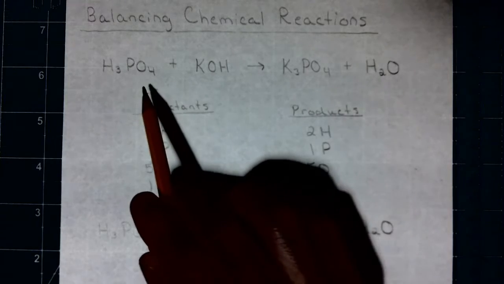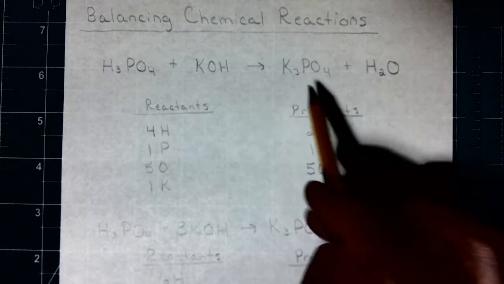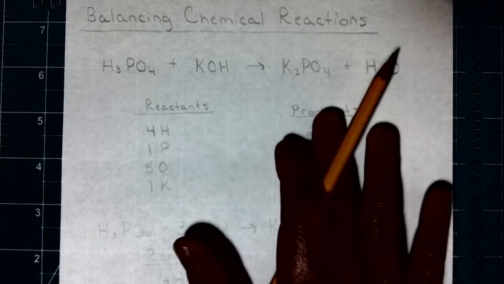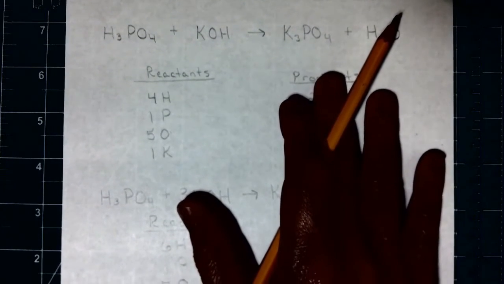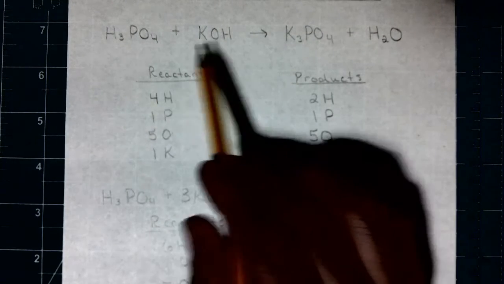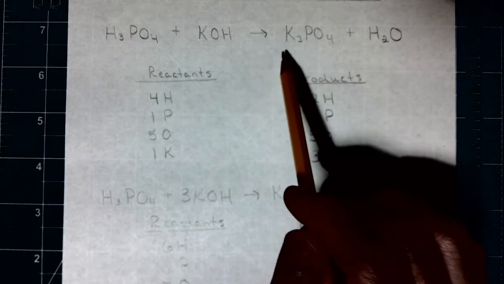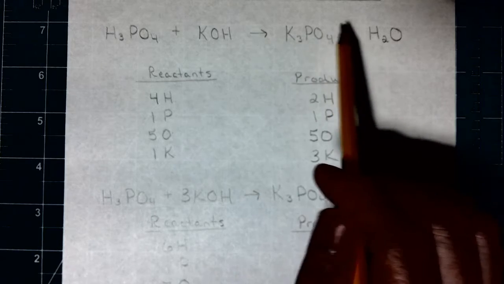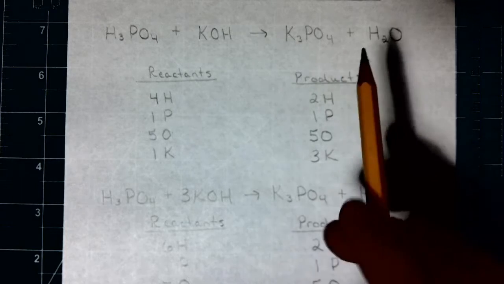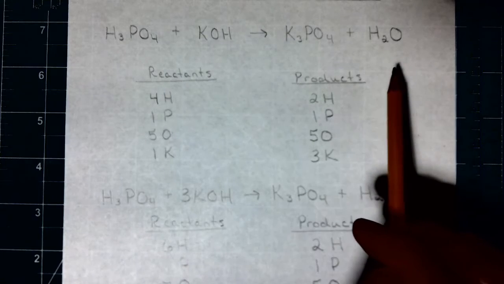So in the end, we're trying to make sure that we have the same number of each type of atom on the left-hand side as we have on the right-hand side, the same number in the reactants as in the products. The first thing I like to do is write out the reaction: this plus this is going to go to this and this. As far as what is going to be made, you aren't at a point where you can predict that, so you're going to be told that in any one of these cases. And I don't put in any coefficients yet.